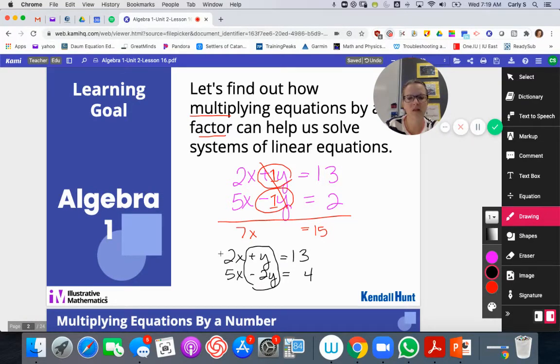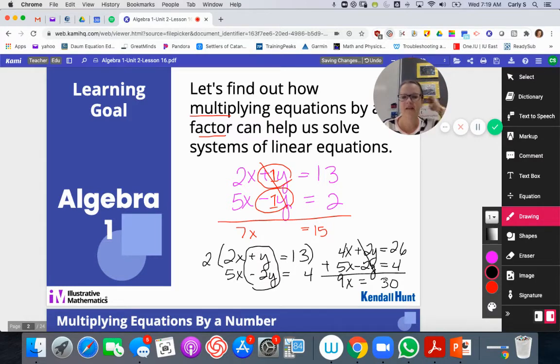So I can multiply an equation by a number like 2 and get something that will be nicely cancelable, because that's a word. So I just multiplied everything by 2. I just doubled that entire first equation. And that cancels those 2's out now. If we add these together, I get 9x equals 30. Still not going to do anything from there because it's fine. But it doesn't change the equation at all. If I graphed this equation and this equation, I get the same line, the exact same line.